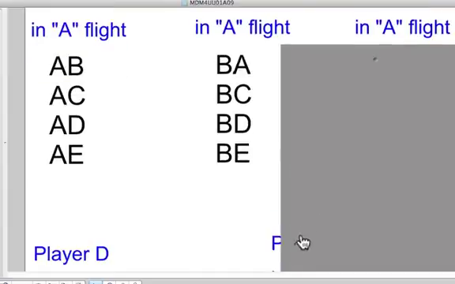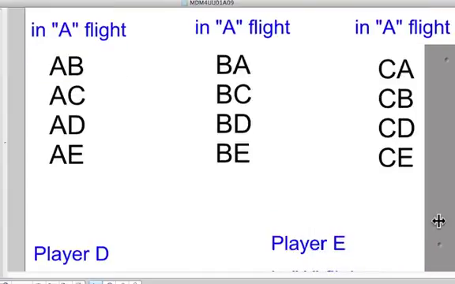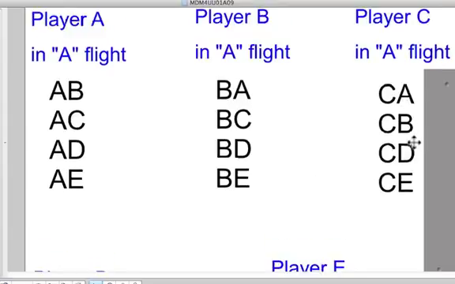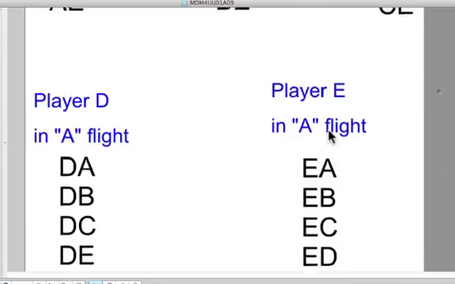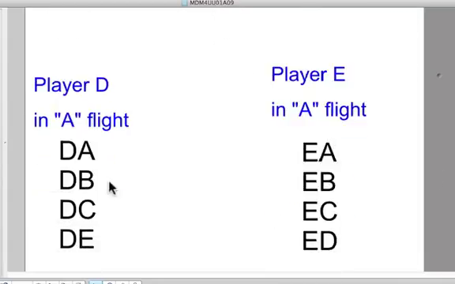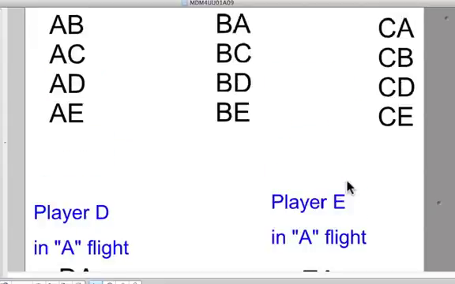And if player C is chosen for the A flight, then again there are 4 arrangements where player C is in the A flight: one where A is in the B flight, one where B is in the B flight, and so forth. And if we continue down, you can see that if player D is in the A flight, there are 4 possibilities. And if player E is in the A flight, again, there are 4 possibilities.